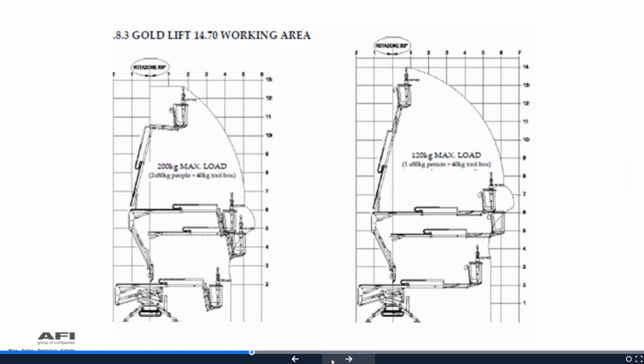One thing to note as well is you can see how high the tracks are off the ground. All tracked spiders must have their tracks fully clear of the ground, or they won't lift. You'll also only ever achieve the maximum height if the tracks are fully elevated, so your outriggers are fully down. That's often where we find some people are actually half a metre out because they've not lifted the tracks fully clear of the ground. Hopefully you can understand that picture. Many different manufacturers are going to have different ratings and capacity charts, so just be mindful and get to know them a little bit more.